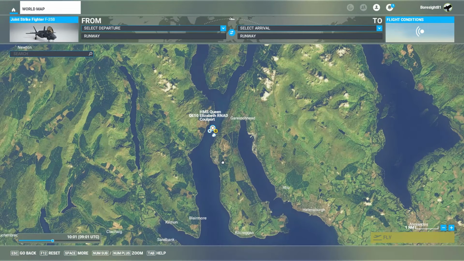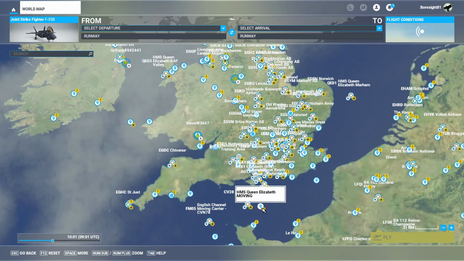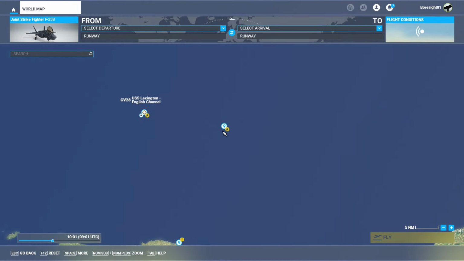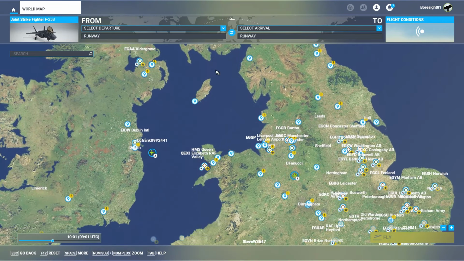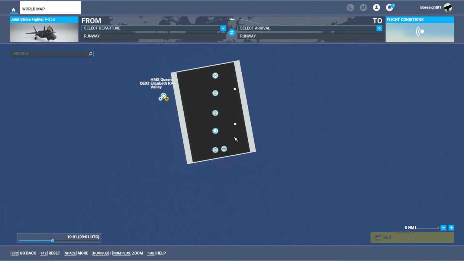And then last but not least, you actually have a moving variant, which is this one here, smack bang in the middle of the channel, sorry. So we do have a moving variant as well, but I'll be using the valley spot here. As you can see, when we zoom in, there is plenty of parking for helipad, and also 2 parking spots for cold and dark.